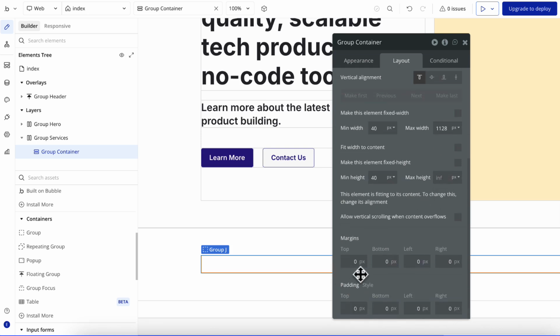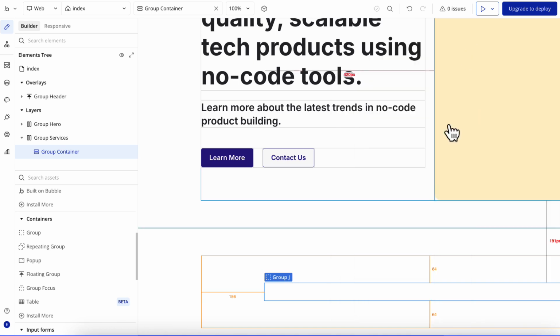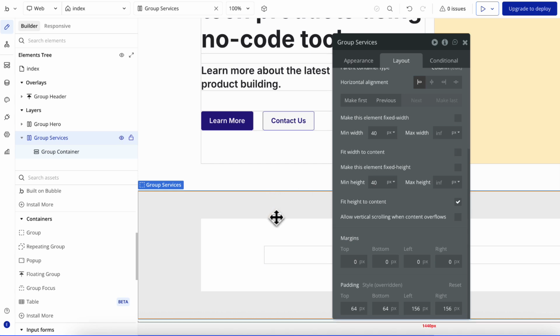Just a note on why we use padding instead of margins. If we add margins to this group, you will see that the margin pushes out, whereas padding pushes inwards.